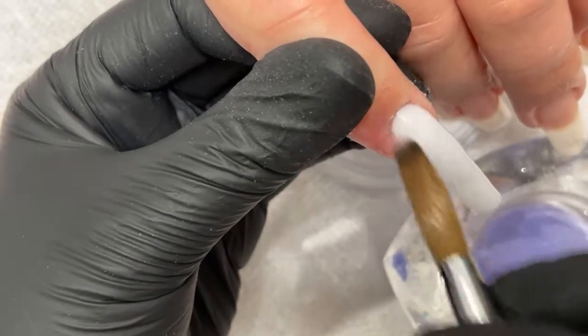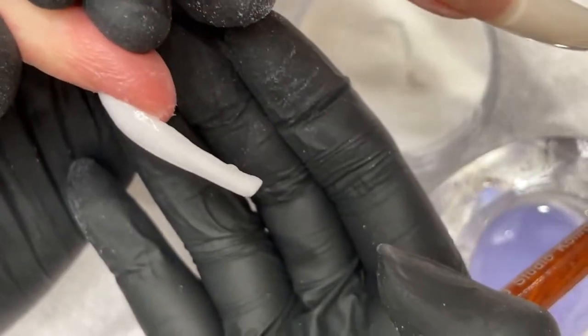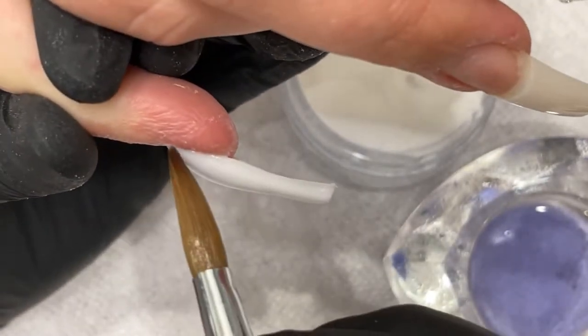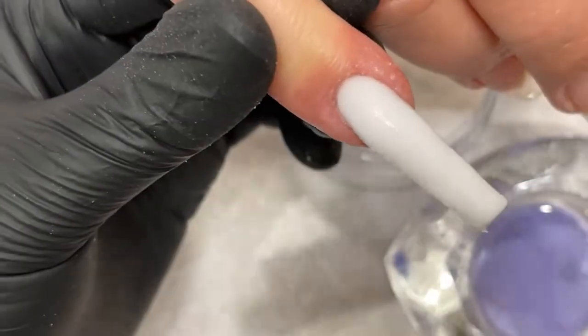We have some flush, so later on we'll do less work later, okay? And there you go. You have a nice apex. Natural apex, really. Look at that. Beautiful apex. Just from here, curve out. It's the base of the nail. I can use a little bit more powder in the base, but later I'll buff and file this, and it'll be nice and easy. No problem at all.